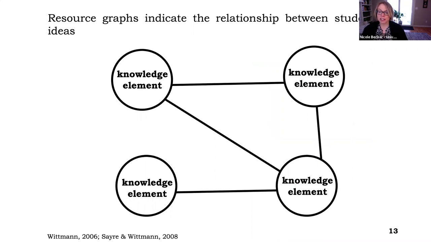Our refinement of the coding scheme was interleaved with construction of what are called resource graphs to help us visualize the data. Resource graphs are visual tools that represent the inferred relationships between knowledge elements activated and the relationships between them. Typical resource graphs involve circles indicating knowledge elements with connecting lines or arrows indicating relationships between ideas. For this study, we constructed resource graphs to represent students' hypothetical coordination class structures, with verbal discussions, written work, and the use of gestures serving as evidence from video data, as evidence of readouts, knowledge elements, and connections.